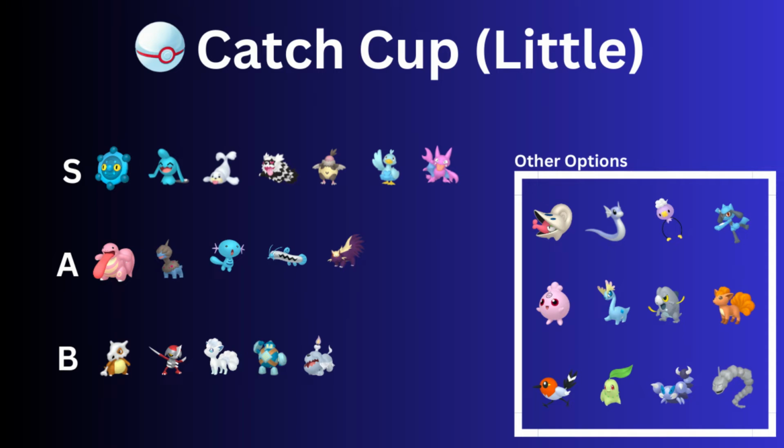Yeah, and then Ponyta's a pretty good Pokemon as well. Gets to the moves pretty fast. Alolan Vulpix, I think, could be used as well. And then I talked about Golett.